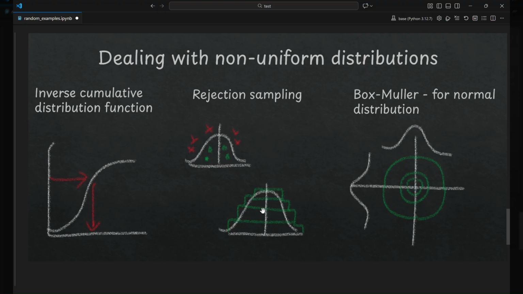But we don't need to go into the depths of these algorithms because for the normal distribution, we are in luck. There's a trick called the Box-Muller transform that lets us trade two uniformly distributed random numbers into two normally distributed random numbers using a pair of simple formulas.